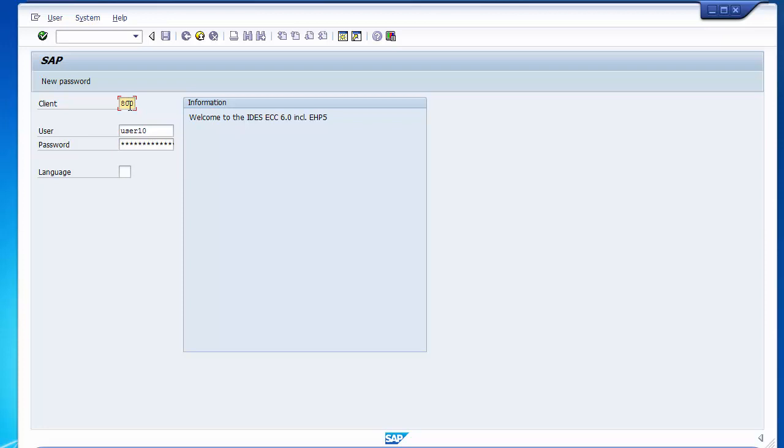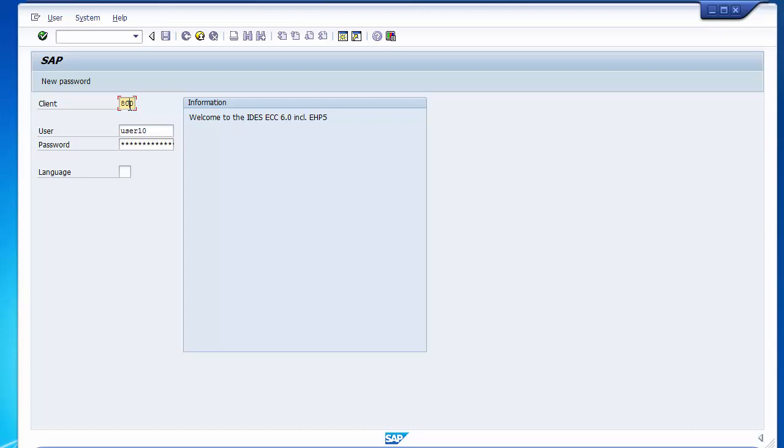So in the development client we do all the customization and configurations, and later on we move those customizations and configurations with the basis of a request to the quality client, and we do the testing. If everything is okay and fine, then we move those configuration customizations to the live system. So right now we'll be doing these customizations, and we'll see how those requests are created and can be moved.